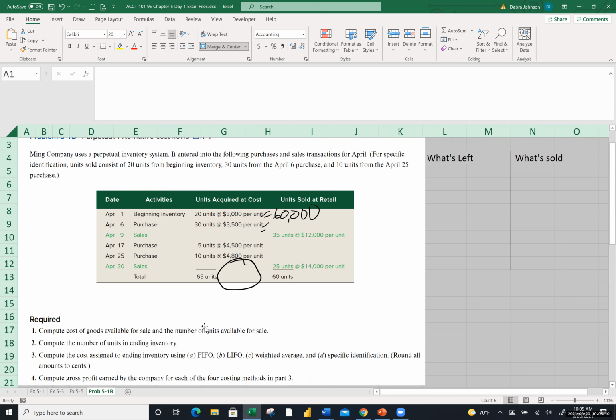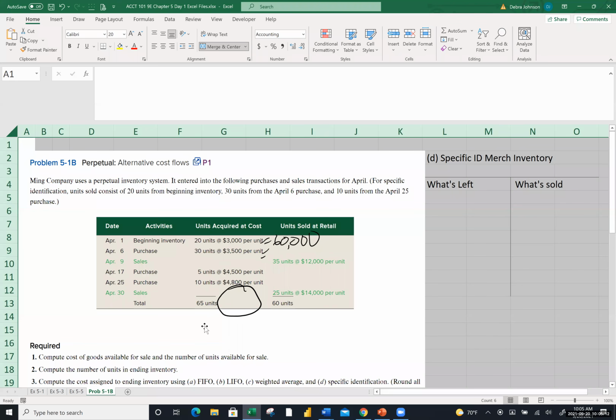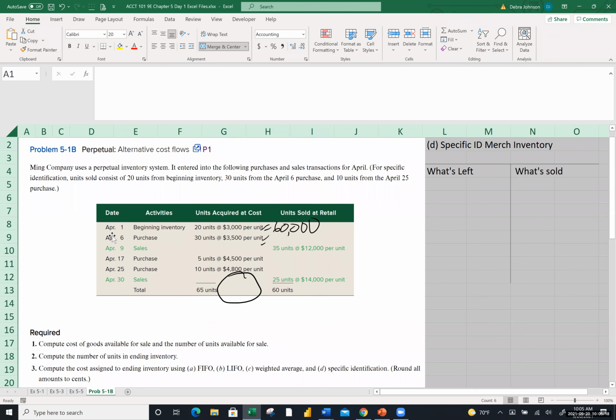So my advice to you, whether you're in class or most of you are watching the lectures from home, after the lecture, go try this problem 5-1B on your own without any help, and then double check your answers to the solution that I'm going to post right behind Julie's solution that she's going to post today. That's it. I would use the rest of class time to go try that problem, see if you can come up with the answer.